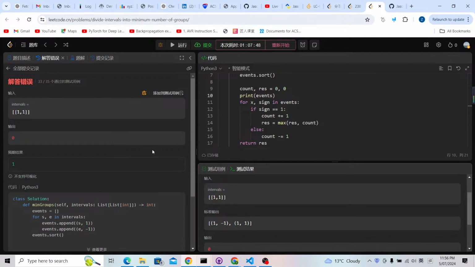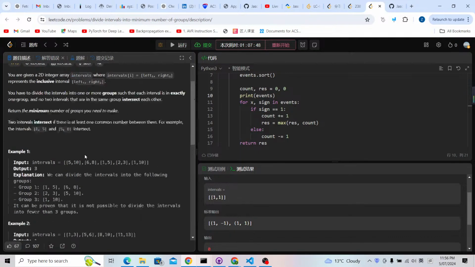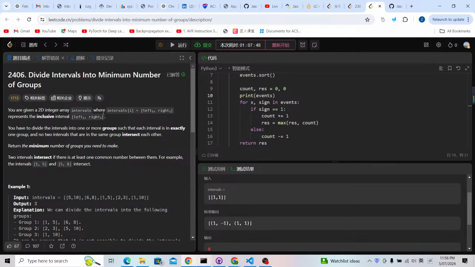This is a little bit strange. Normally I don't think we have a meeting where the start time and end time are the same. But this is definitely not a meeting room problem. This is just to divide the intervals into the minimum number of groups. Let me just check this testing case.